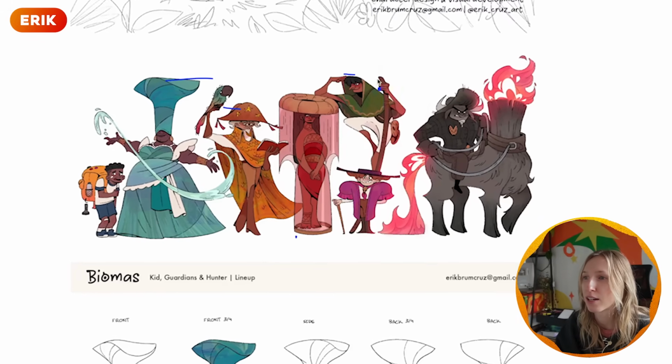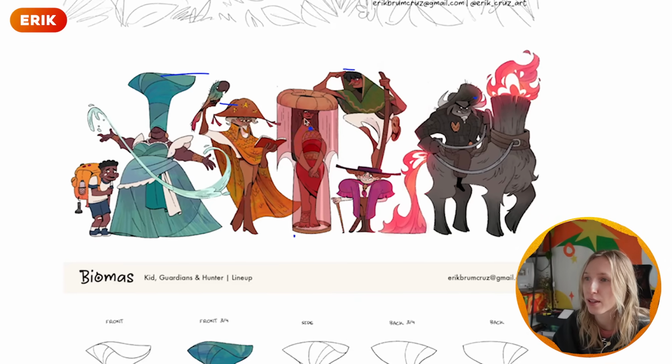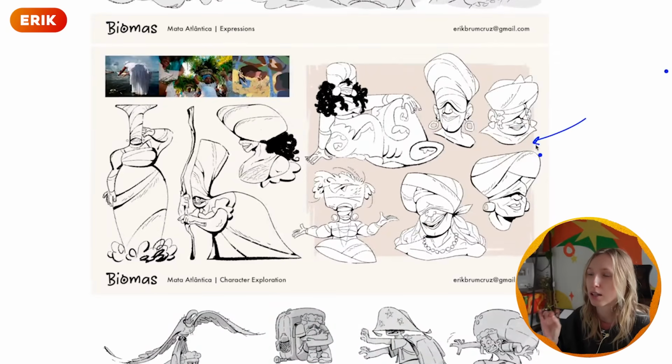All the scale heights and the colors and the way that we see their personalities in every moment I think is very solid. And you had so much solid concept work with all your characters, and I know you ran out of time, but I'd love to see more pages, especially when you even showed up on week 1 with designs already done. I think you could find a way to throw that in.